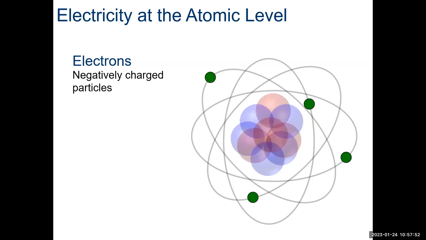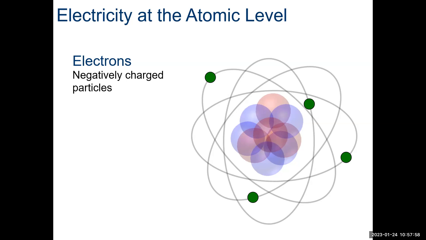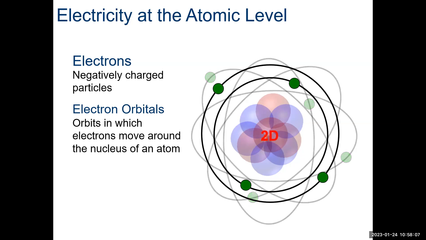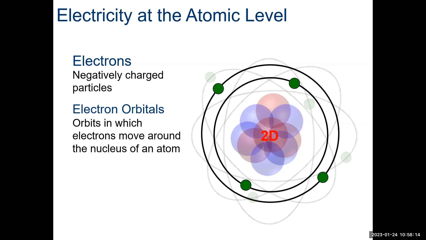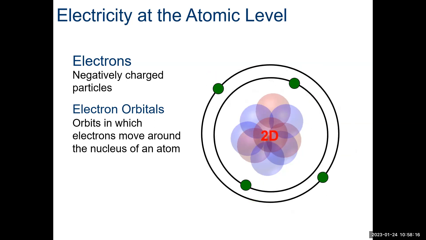Electrons are the things that orbit around that nucleus. Electrons are negatively charged particles. They orbit, move around the nucleus of an atom, and there's several rings, typically, of these orbits. Three-dimensionally, they look like that. In the real world, they look like that, but we're going to look at them like this, two-dimensionally, where we have the center nucleus, and then we have these electrons traveling around it.